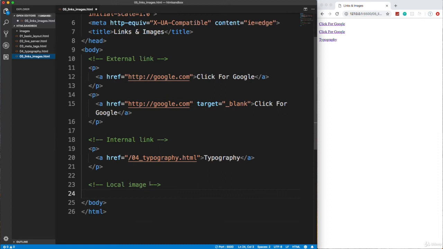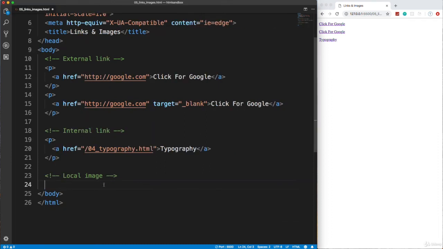You can also link to remote images that are elsewhere, and I'll show you that in a second. But let's go ahead and do an image tag, which is IMG. And in VS Code, if I do IMG enter or tab, it's going to give me two attributes. One is the source, which is the location of the image and the image name, and then one is basically the alternative text. So if for some reason the image doesn't show up, if it's not there or something, this will be the text that's shown.